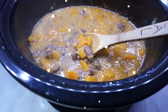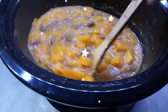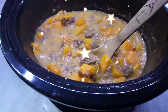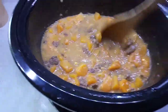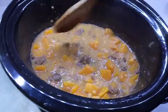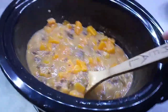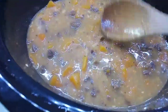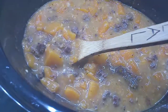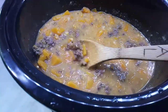Magic spoon. Magic spoon. Magic spoon. I guess I'm going to come up with a song for Crockpot Tuesday, too. Crockpot Tuesday. Crockpot, but Tuesdays, I don't know. I'll come up with a song. This is what it looks like, guys. I can't wait to try it.